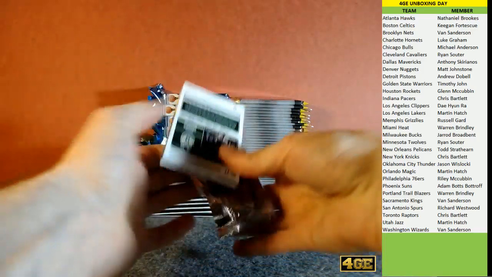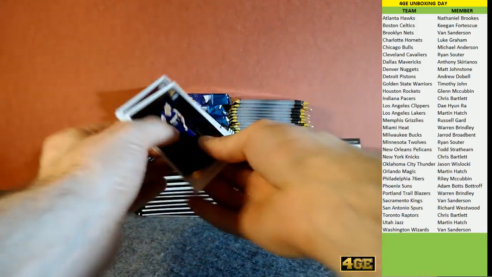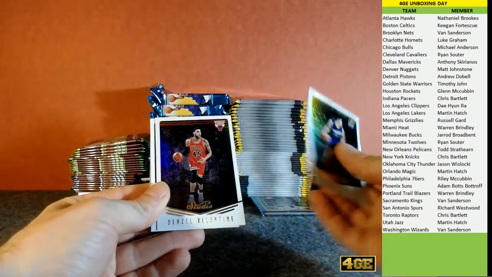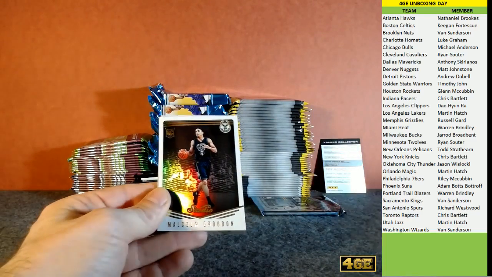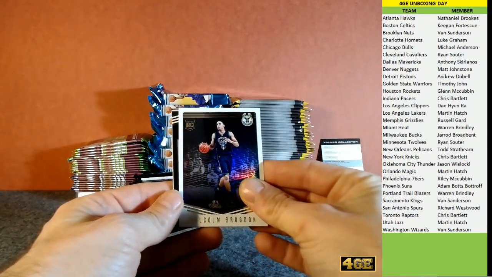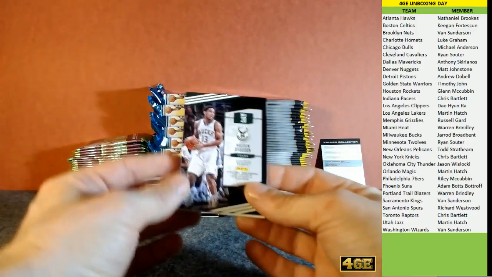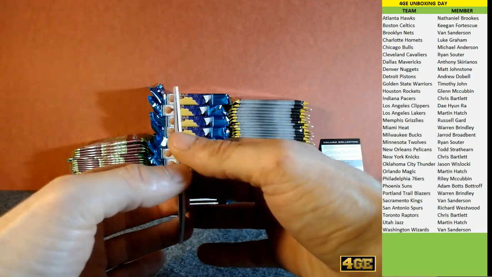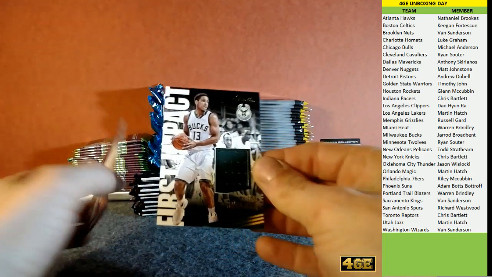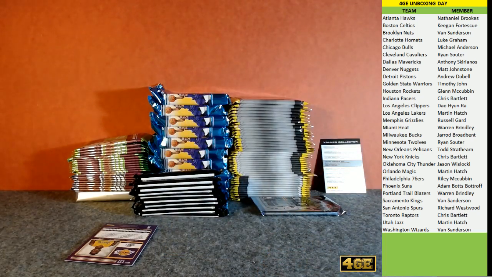Is this our hit? Yes, it is. What have we got? Got a Zell, first of all, for the Bulls going to Michael Anderson, and a Malcolm Brogdon, Bucks going to Jared B. And our hit's also going to be for the Bucks. It's a Brogdon. Can we get some sort of patch to start our mem? Not tonight. So just the base first impact there for Jared B and the Bucks.